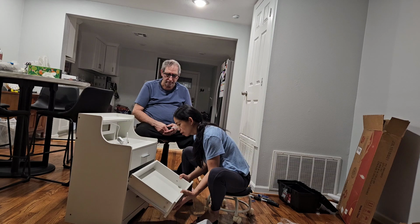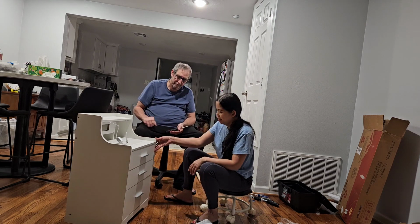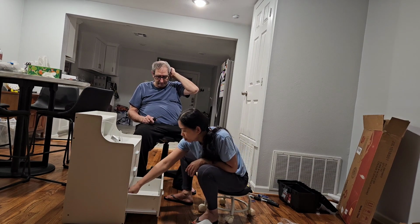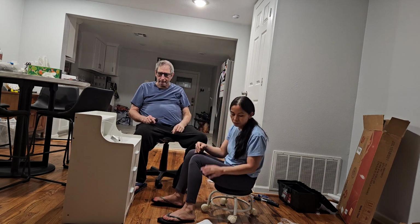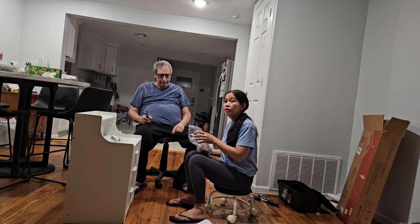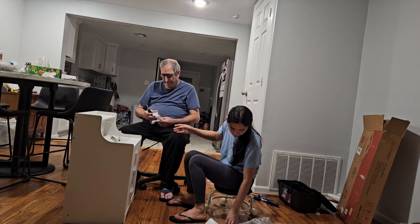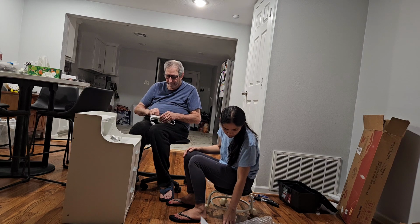Oh, what I did is I didn't put in the... Yay! Now we gotta put the outlet in. So cute! Looks good. Yeah, you can put like paper or what, and you can put socks here. You can even put right there by the side, but it's better this one. 5 and 8. Number 5.